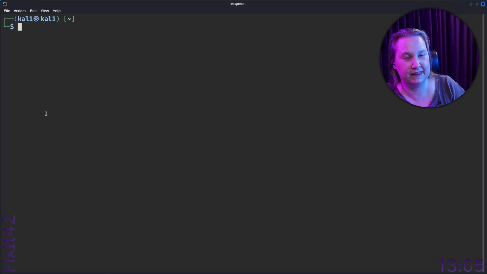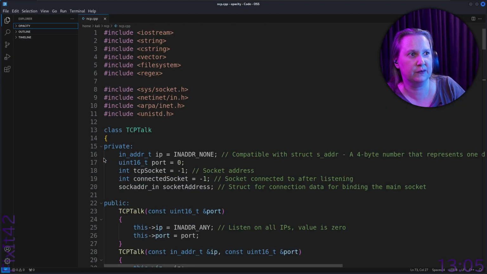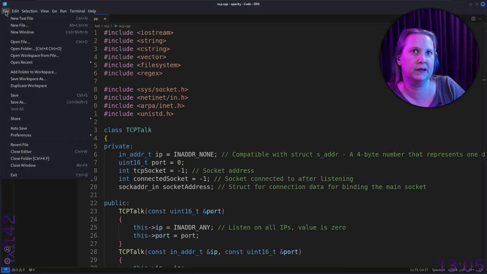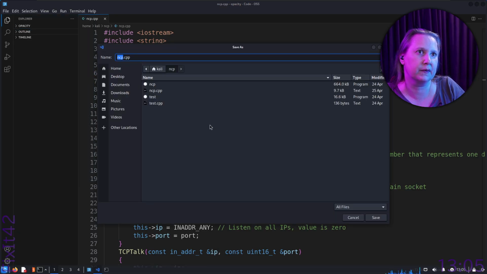Nice, eh? And I've done other things with the machine since then. So if we take, like, save as, there, so we're in. I made a folder for it. That's good. Nice.